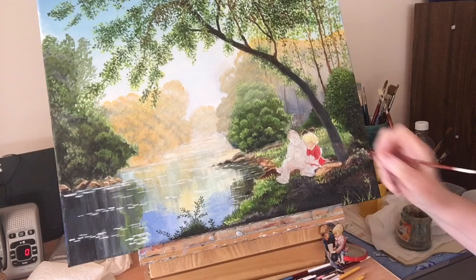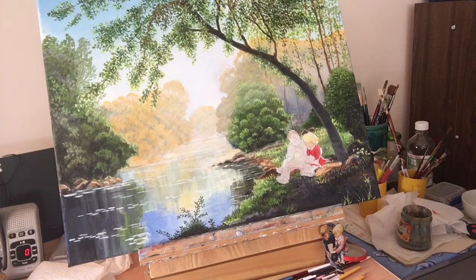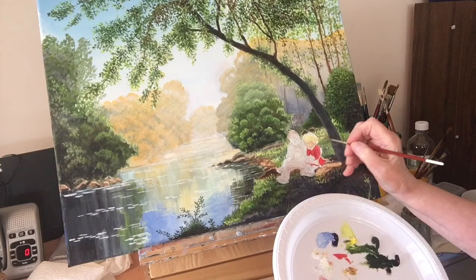This is the first time I've managed to set up my iPhone to record this on the stand, so I can concentrate on the painting.